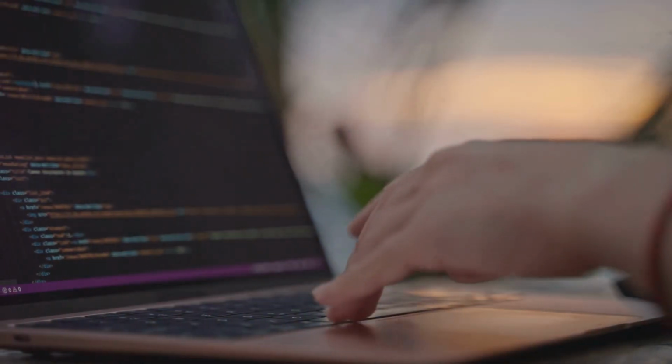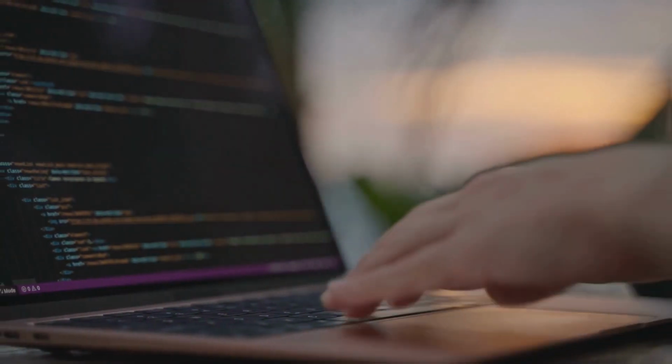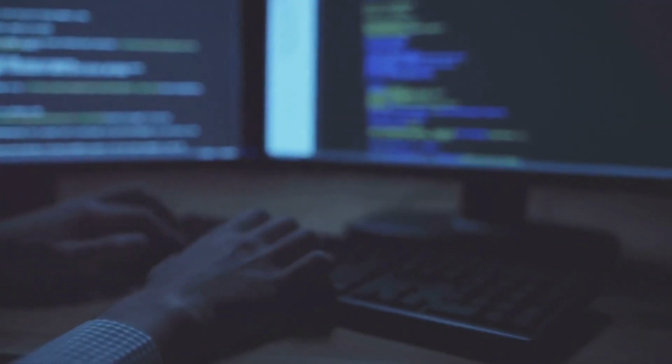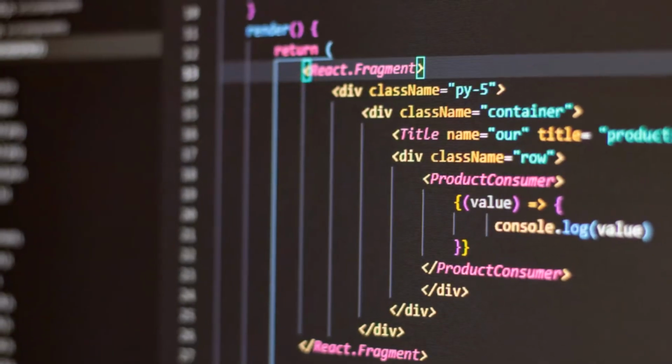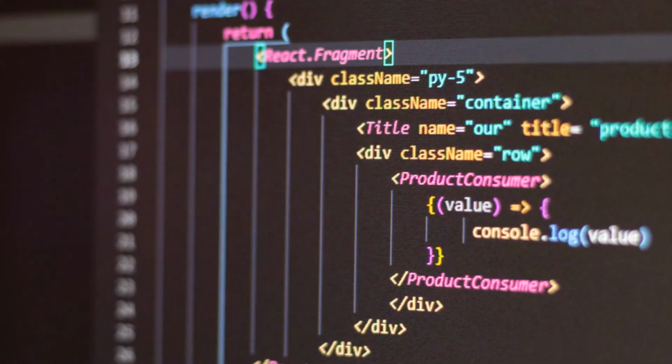Chapter 7. Memoization, turbocharging your code's performance. Let's face it, nobody likes slow software. That's where memoization comes in. It's a fancy word for a simple but effective optimization technique, caching the results of expensive function calls.